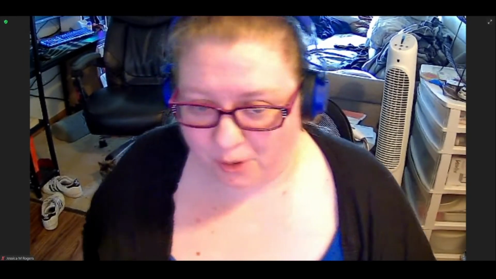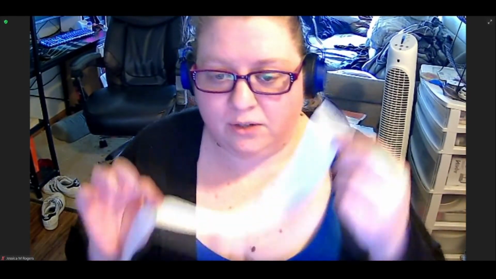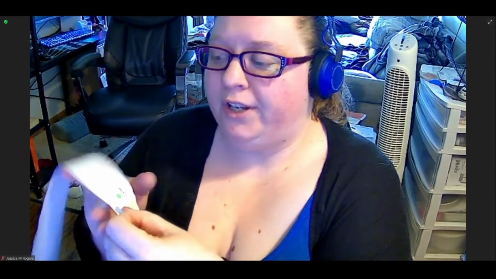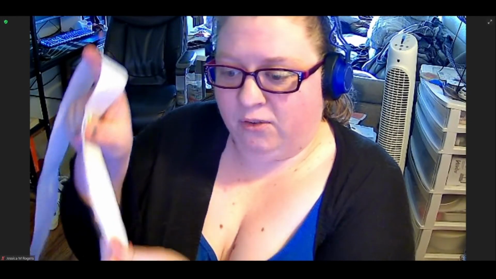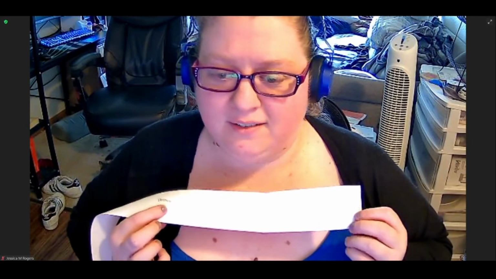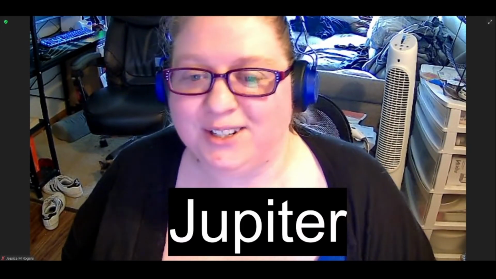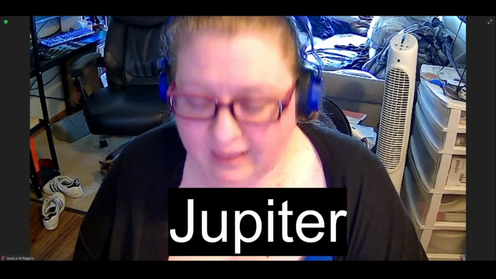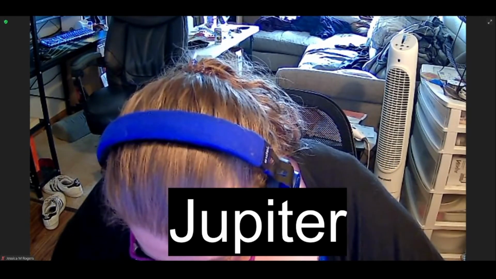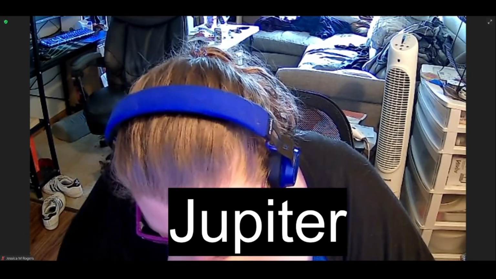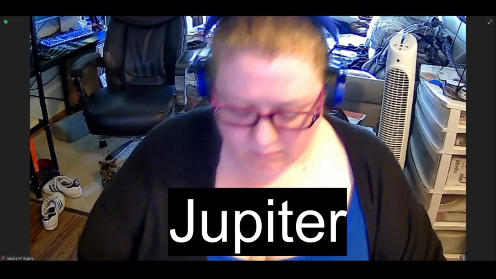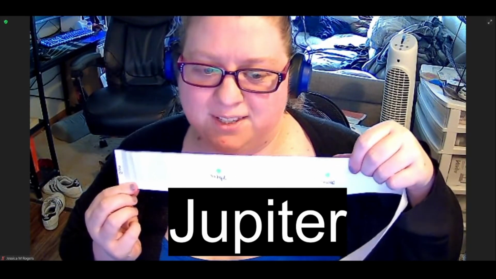Now let's make our next fold. What we're going to do is we're going to take the sun and fold it up to meet the planet Saturn, and crease right there so that we are now making a fold halfway in between Saturn and our sun. And sitting there, halfway in between Saturn and our sun, is the planet Jupiter. So let's go ahead and label our planet Jupiter. Just like that.